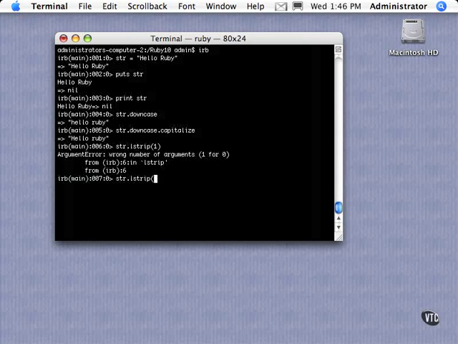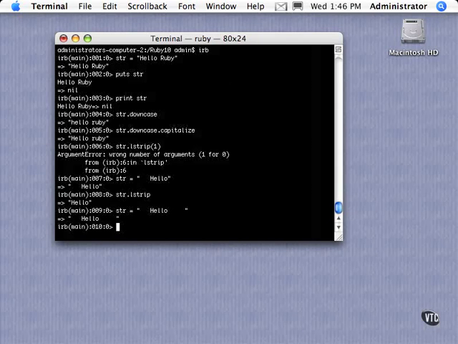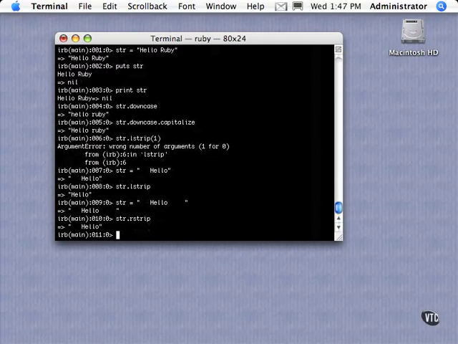I thought that took an argument there. Lstrip just removes the leading white space. Let me re-enter a string that has the proper spacing. There we go. Now I'll do an lstrip. The lstrip strips off the white space right here at the beginning, and then there's an rstrip at the end. So if we do a hello with some space at the end, you can see that's the whole string. Now if I do an rstrip, it strips the white space at the end of it.